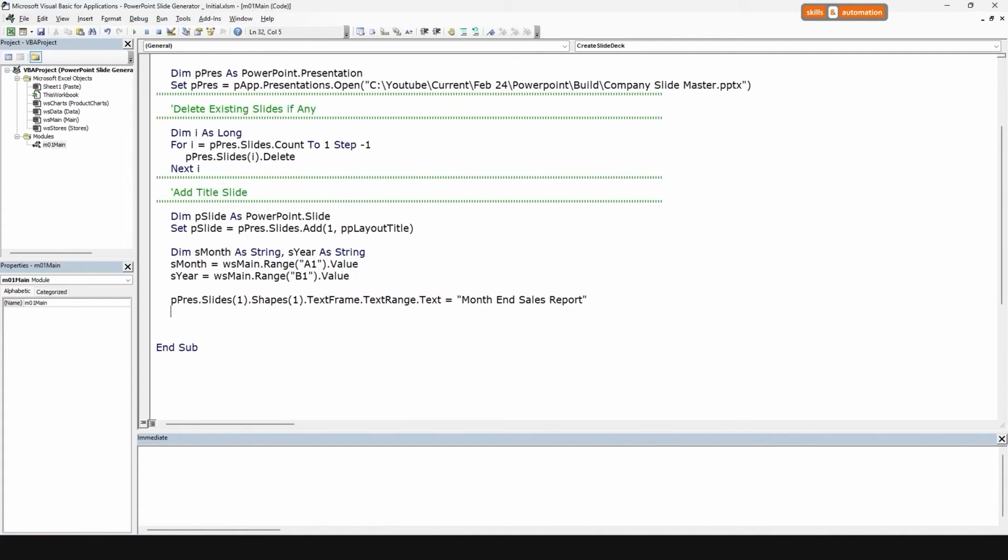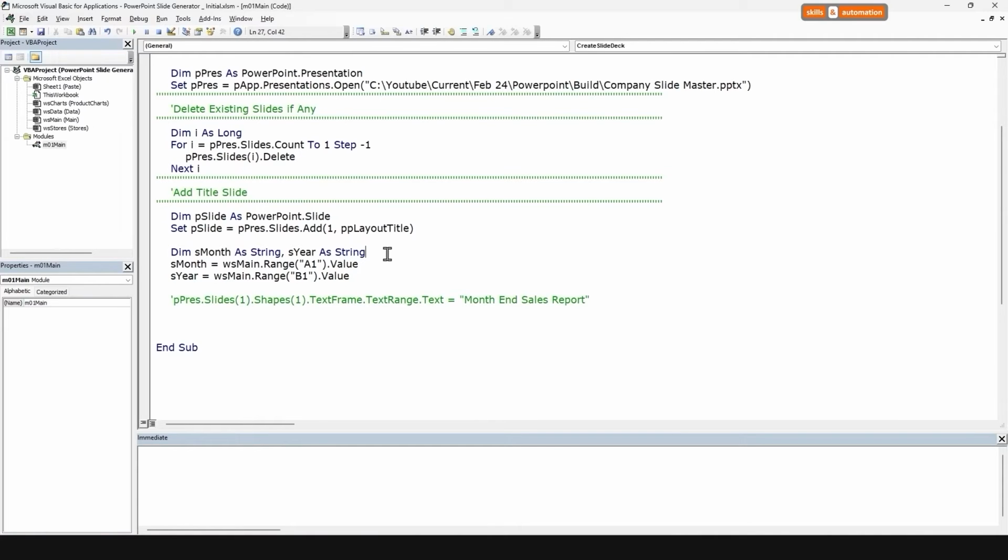But when there are multiple text boxes or other shapes on the slide, it's difficult to understand which shape we are accessing just by looking at this index number. We can even use the name of the shape. So let's comment out this line. Now we can get the name of the shapes on the slide by iterating through each shape in the shapes collection and printing out the name.